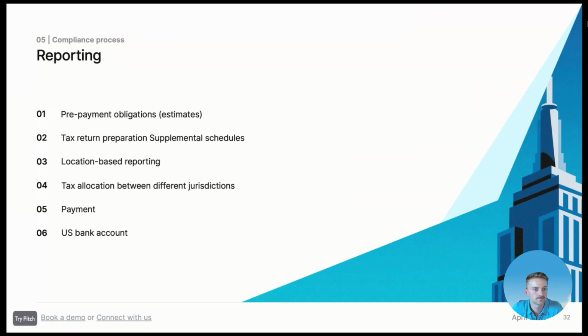Go ahead, Benj. So once you have an obligation to report because you've gotten a sales tax permit, of course you need to do filings. If you're a very, very large seller, you might have a prepayment obligation. This typically isn't relevant for most businesses. If you have physical locations in a state, you might need to prepare what we call a supplemental schedule, by location, for example. So if I'm Taco Bell, I've got 20 locations in a state. Some states are going to require that I break out sales by location, and that's what we call a supplemental schedule.